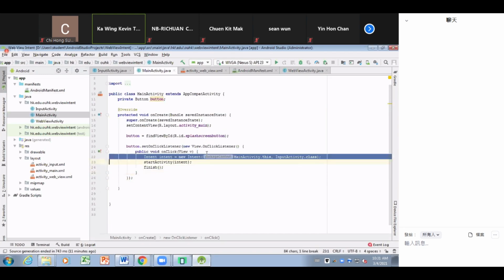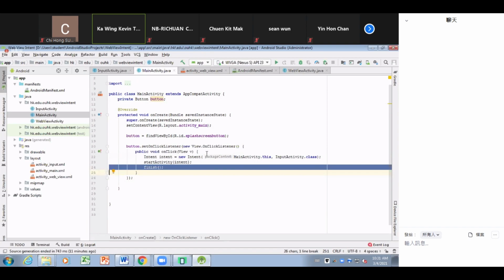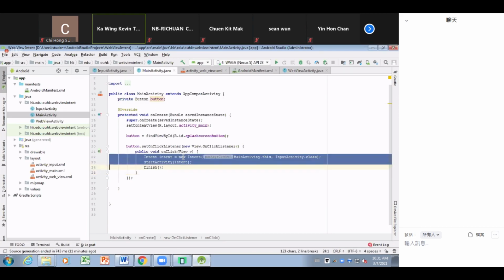We simply use two statements and then we can open or create a new activity program. And then through the use of finish, the currently used activity program can be terminated. For this implementation, we do not include any data communication. We simply launch another activity.